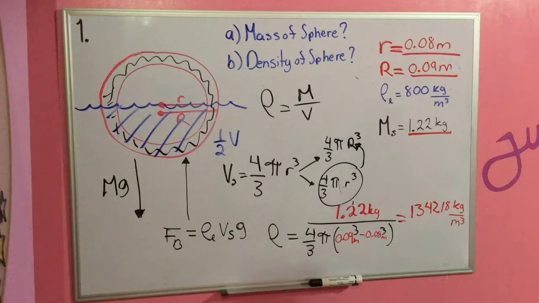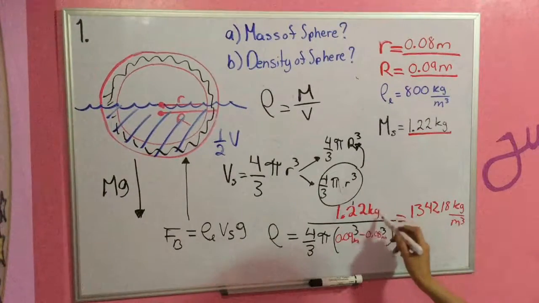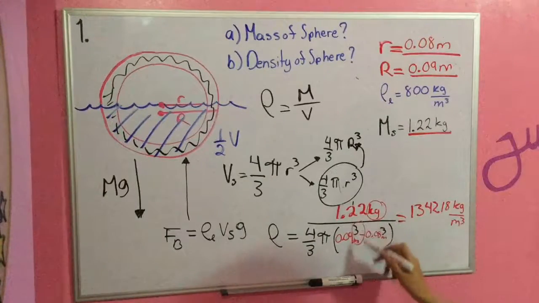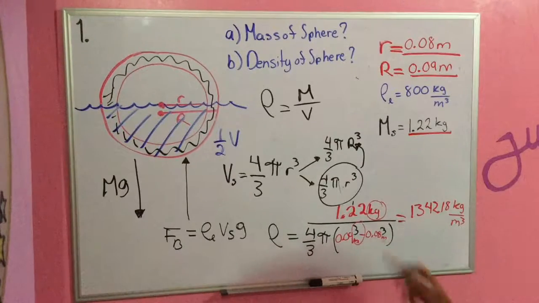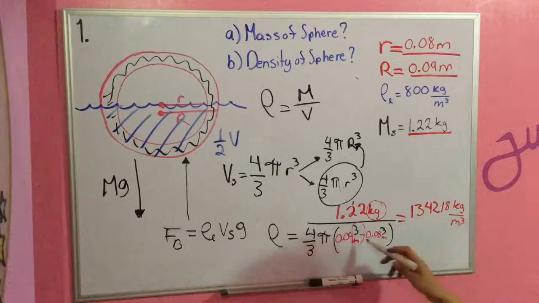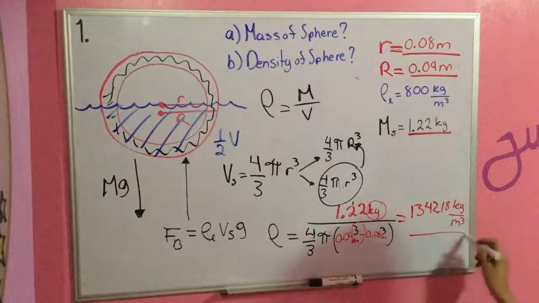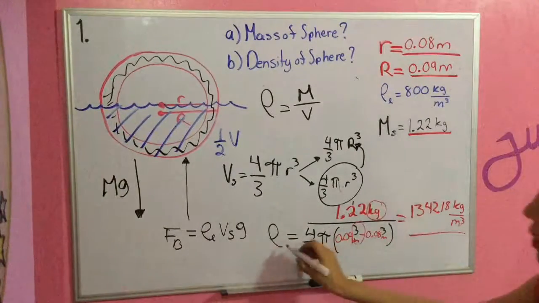this value. And if you want to check if your answer is correct, you can always go back to your equation and check the units. Here you have meters cubed and kilograms, so there are kilograms and meters cubed. It doesn't matter if they are subtracting each other; units don't work like that. They only cancel out if they are dividing. So we have meters cubed here and kilograms here. So then there is the density of the sphere.